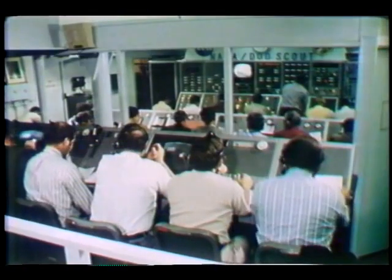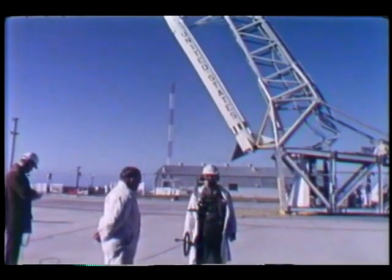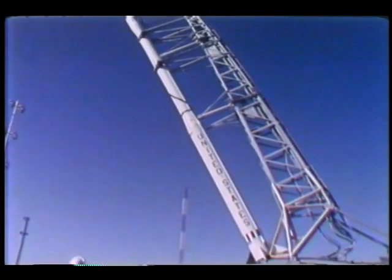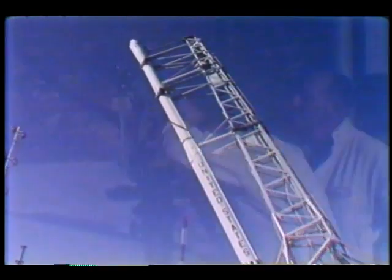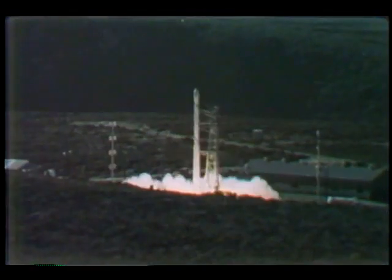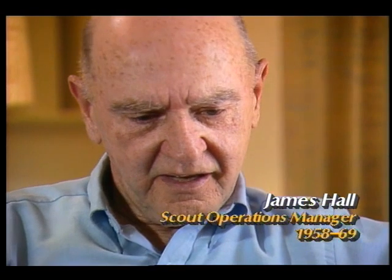Scout's reliability also stems from a sense of teamwork and cooperation between NASA and its prime contractor. On the program, the Langley staff, which were excellent engineers and were the kind of guys that get consumed by a project, they work hard to accomplish it, they have high ideals and high aspirations. They know how to work with each other to get a job done, and that enthusiasm and that honesty found itself reflected in the contractor's attitude.